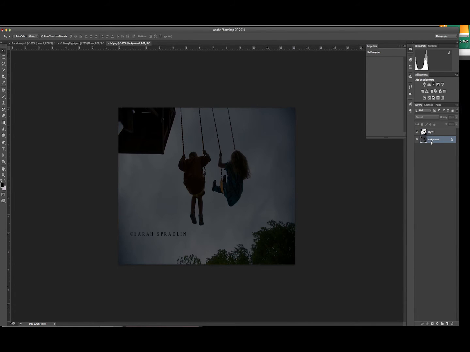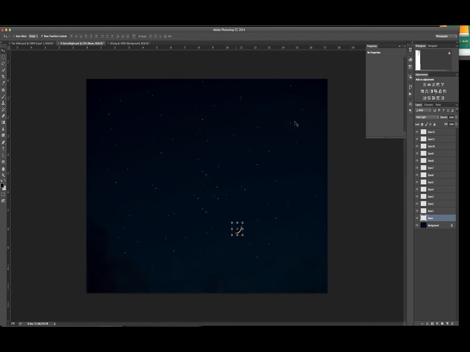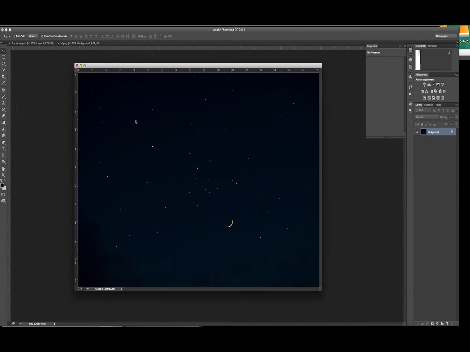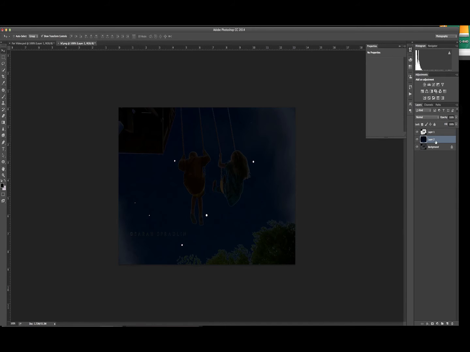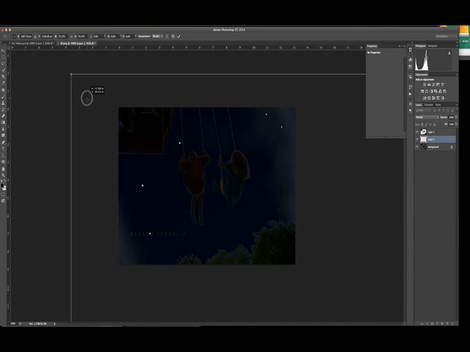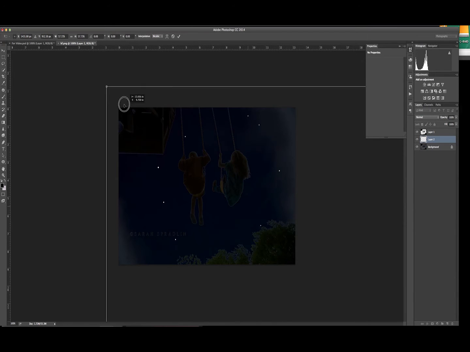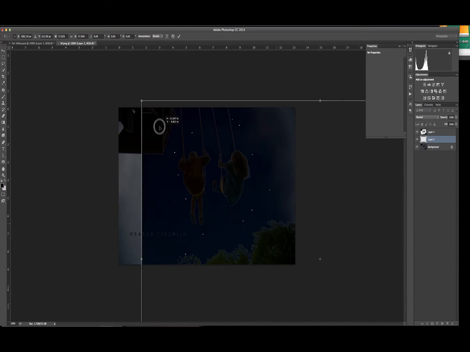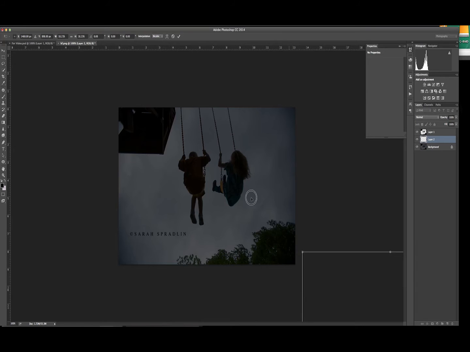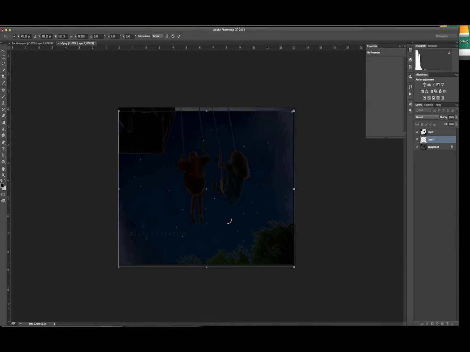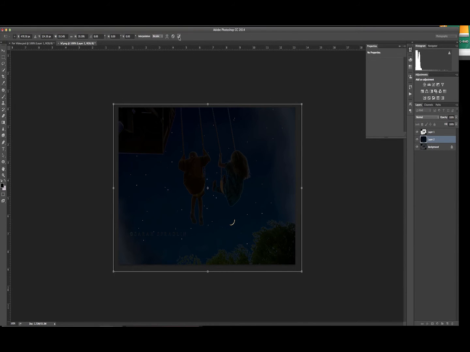All right. And then we're going to use Starry Night. And these are all on separate things. For this one, I want to use them all, so I'm just going to flatten it, but make sure you don't save it like that. Then I'm just going to drag this over. Hers is web sized and mine is not. So anyways, we're going to use this sky to cover up all this other stuff and also change this whole image to a different thing.